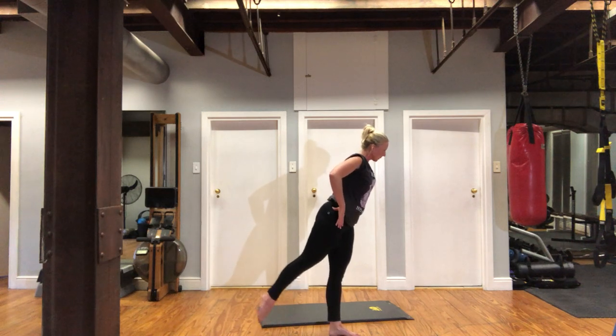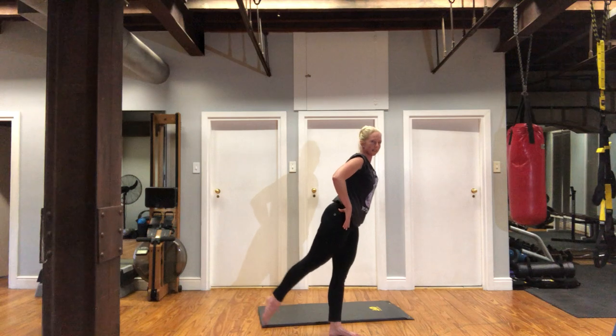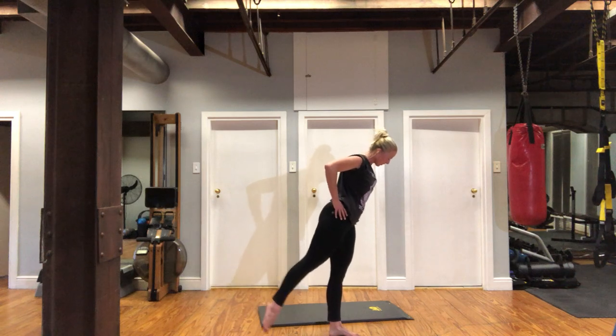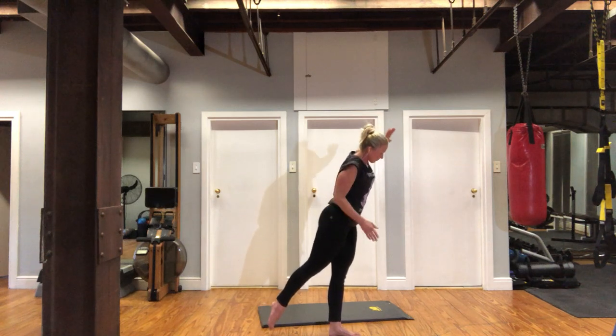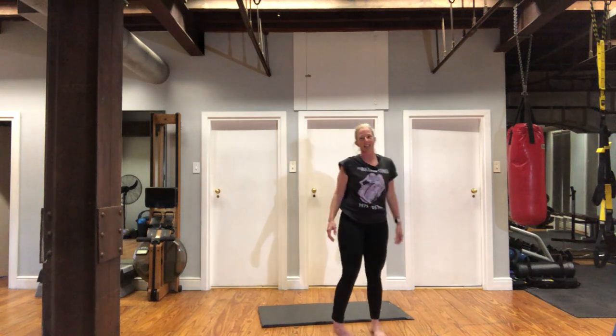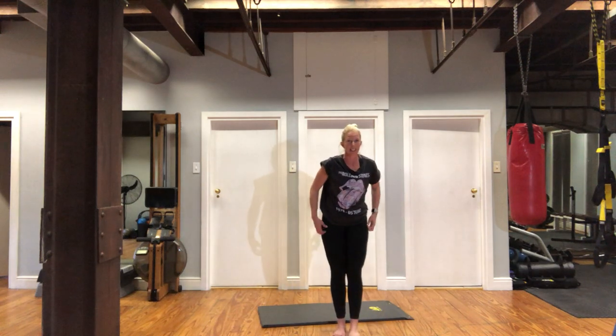Two. Four. Five. Six. Seven. Eight. Other way. Two. Three. Five. Whoopsie, going down in six. Eight. Very nice. Well done. Let's change legs. Good balance. Felix, it's got much better.